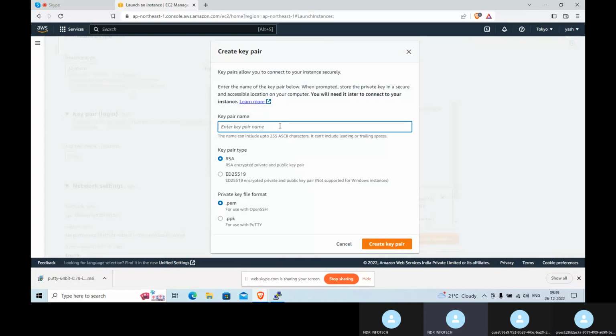RSA? No, you can type anything. It will be saved on your file only. So just mention any name. No, not any name. Keep it as, because this file is important, whenever you want to use the same key pair to log in to the instances, this name will be useful. So keep it as a key file, or maybe a training file, whatever you want to name it, but not just anything. Okay.